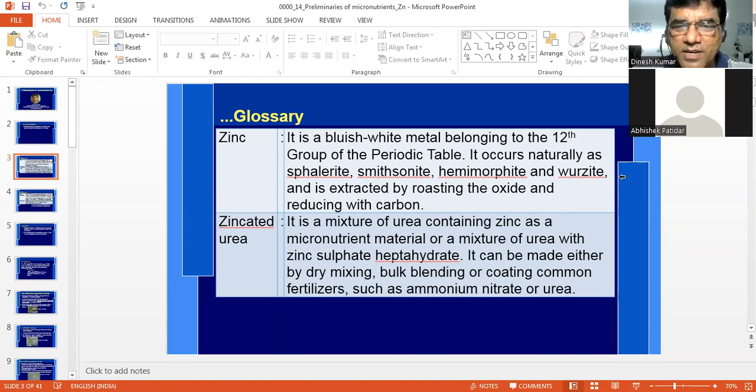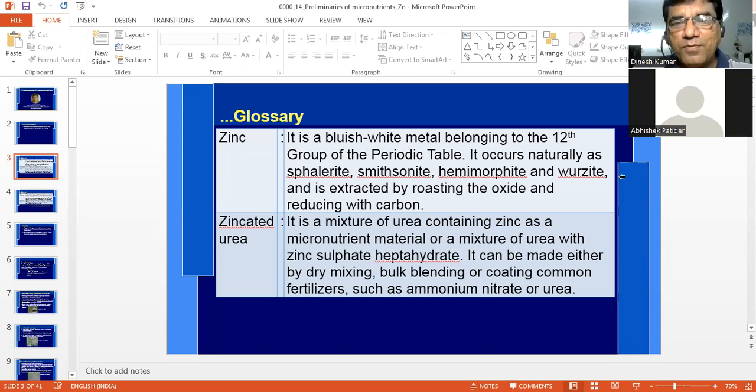The second point is why we needed zincated urea: farmers were not using zinc to the extent it was required. So what was suggested? Let us make zincated urea so that by default, if farmers buy urea, they will get zinc also, so that their soils will not become deficient in zinc. This is point number one. And point number two is that when farmers went to buy zinc sulfate, it was actually spurious material. Most of the time in the market, farmers are cheated by businessmen or retailers or shopkeepers. They mix some other material in the zinc sulfate and it is spurious. It is not true zinc sulfate.